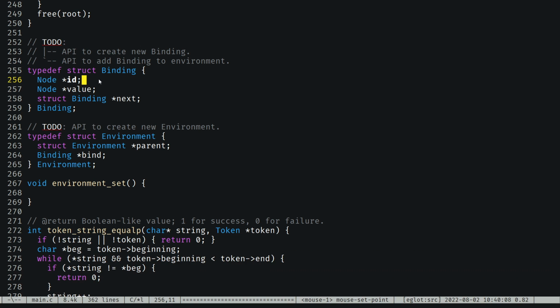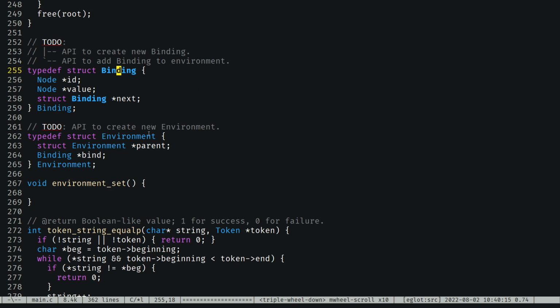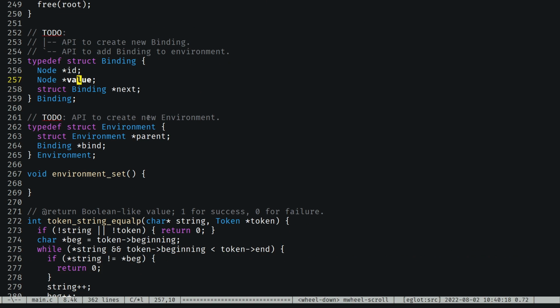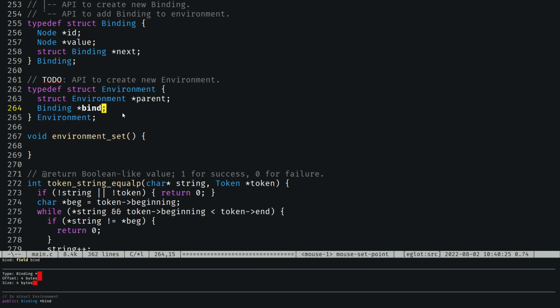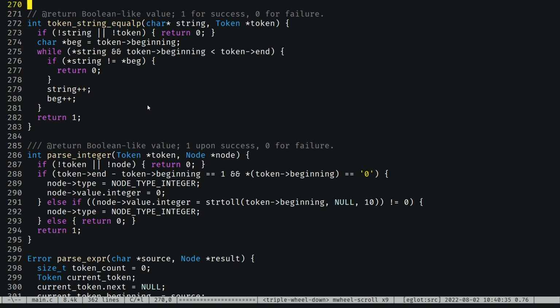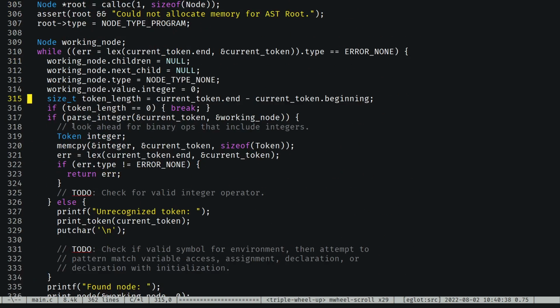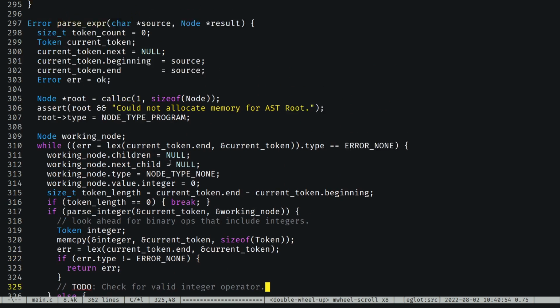And then we will need a string or symbol type or something within our node. So now in our environment, we can have a binding from IDs to values. I guess this would be bindings. Okay, so I get it. Let's think about this. We have an operator that we would like to have, but we need to check, so we need like a specific environment for operators, right?